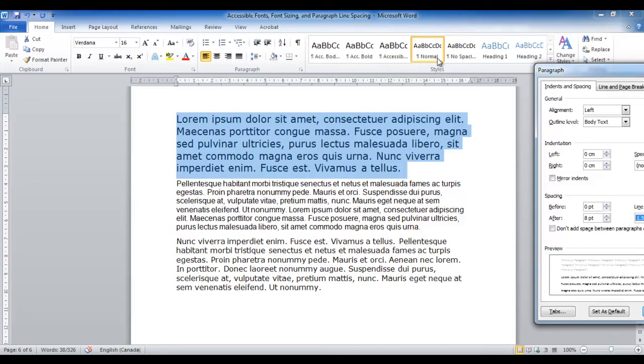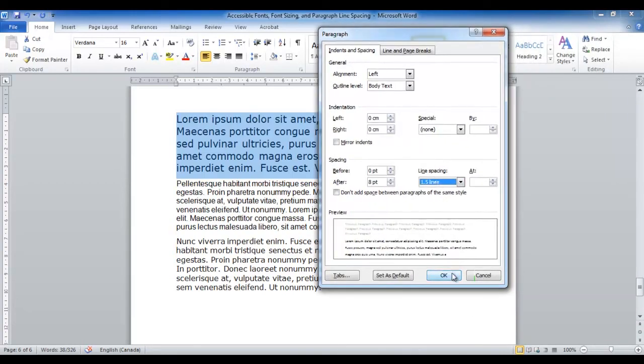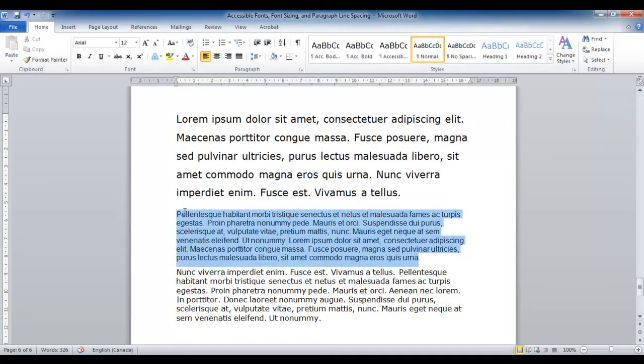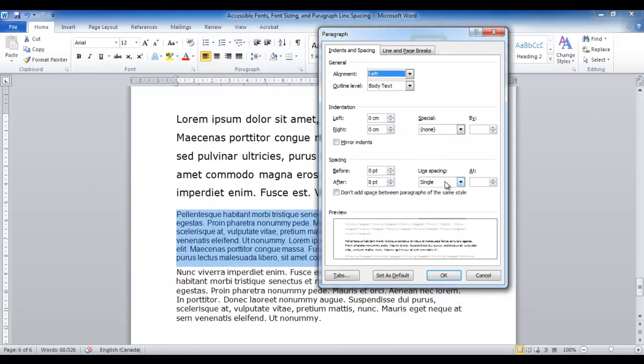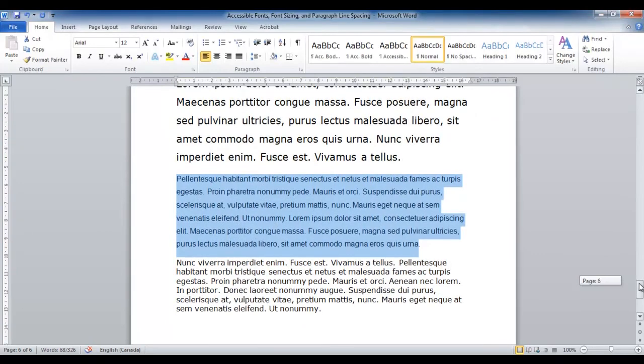I'll go over how to make default setting changes in your Word software so that accessibility considerations are already in place for the majority of the work that you're doing. But for now, let's just apply the settings that we've changed in the Paragraph Properties window and then click OK. Once we have, we can see the changes affected to the text we've selected in our document. You'll have to go through and change all of your text manually with this method, but it's really meant for remediating, editing, and reviewing. If you want to make changes that'll help you from scratch, the Document Styles tutorial will help you do just that.